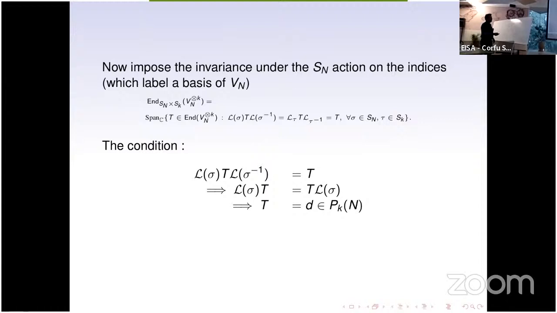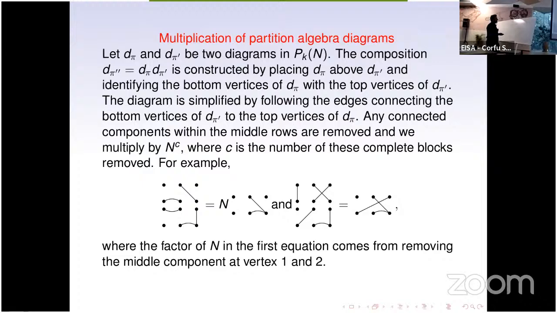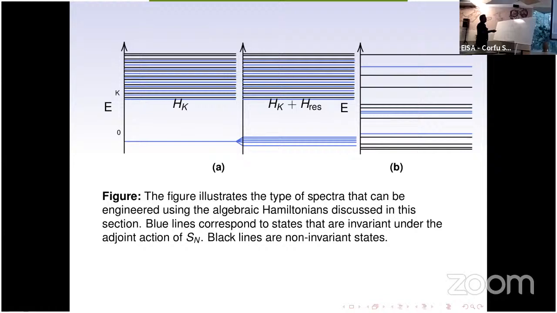That's simple, just from what I said before: you have X's, upper indices are contracted with lower indices in some way. So to make invariants under the action of U_N on both, or in this case, S_N on both, you want to understand how the upper indices alone transform under S_N or U_N, and then the non-trivial representations. And then from each non-trivial representation, you have to pair it with the corresponding non-trivial representation below. So there are two kinds of actions: you have to think about the action purely on one set of indices, as well as the action on both. So that's what's happening. You are looking at things that are invariant under this adjoint action, but they still are non-trivial representations of the left action, and you can again resolve them using appropriate Casimirs.